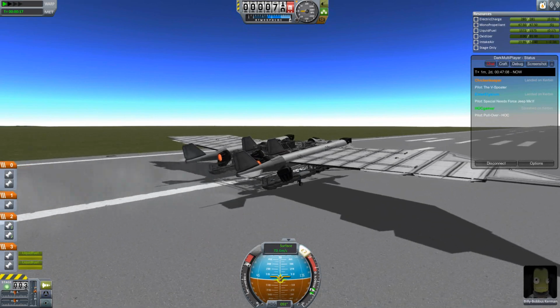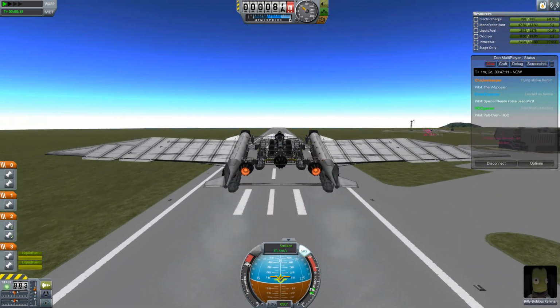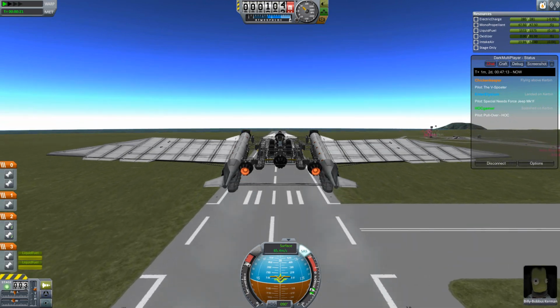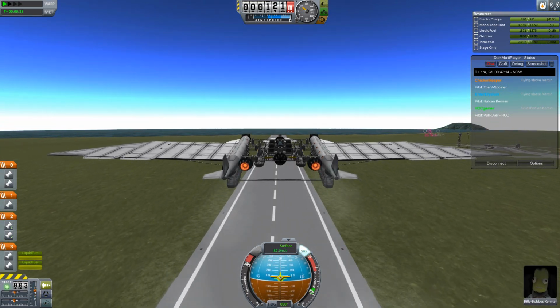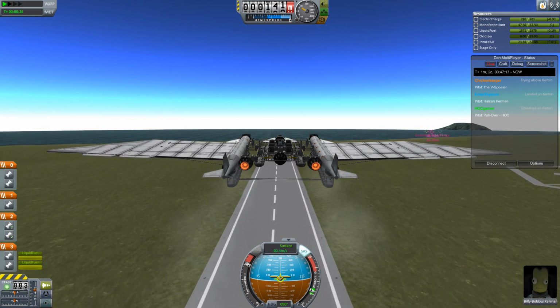Right, I'm in the water now. This is my second water landing. Both have been successful, which is quite an achievement for this, I have to say. It used to break off all my engines, but I've gotten better at it. Right, I've got Billy Bobbus now. Okay, I'm headed up the control tower.